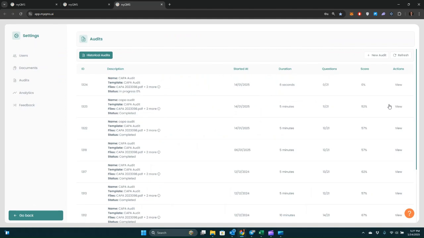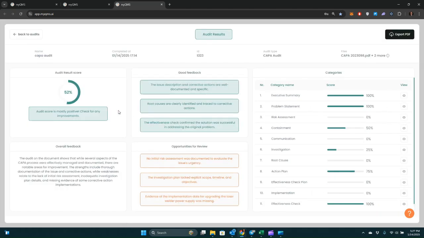So I'm going to show you one that was completed recently. The output will be very standardized, and it'll give you a summary on the first page of everything that took place. It will give you an overall score, which is a pass-fail based on all the criteria that the AI is evaluating against. And then it gives you feedback, both good and bad, from a high-level summary. You can then go and look at all of the details for the CAPA for each of those sections and phases to understand what went wrong and what was acceptable.